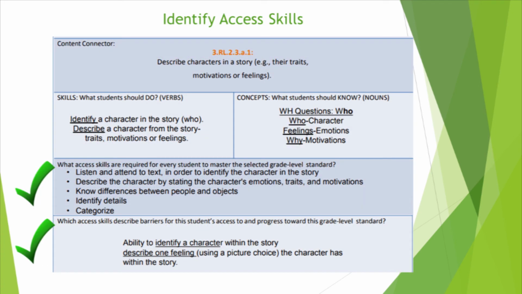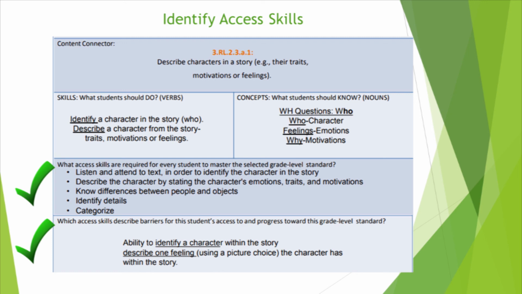As we think about the components of a lesson plan, we want to consider what skills are required for every student to have access to the selected content connector. Going back to our example, using the content connector, describe characters in a story, we might include access skills such as listening and attending to the text to identify the character in the story, describing the character by stating the character's emotions, traits, and motivations, identifying key details, and categorizing.